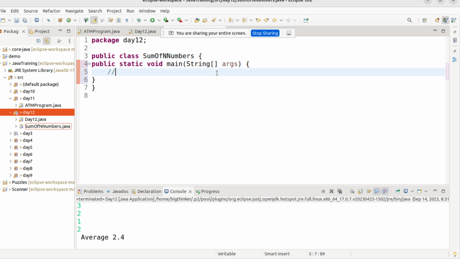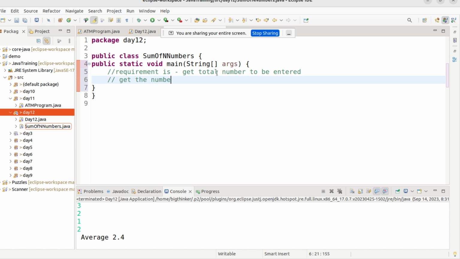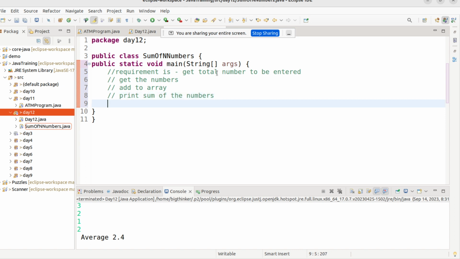So the program requirement is first let's get the total number to be entered and let's get the numbers, add to array, print sum of the numbers.